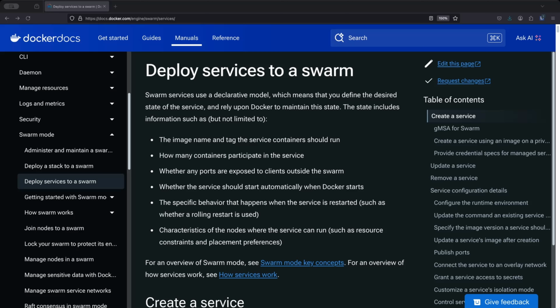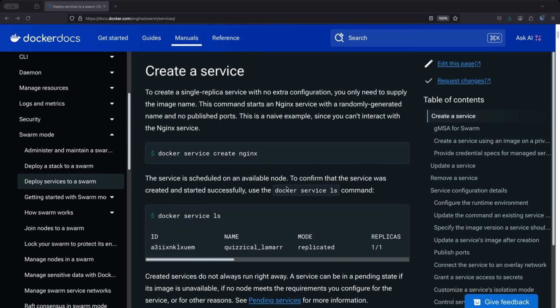So let's recap. So now we have deployed Docker Engine on 3 VMs. We have enabled swarm mode and added all 3 VMs as nodes to the swarm. So now we can start deploying services. So a Docker service is an abstraction for running a container in a Docker swarm. It defines the containers to be run, the number of replicas to be created, and how they should be distributed across all the nodes in the swarm. So let's go ahead and create our first service.